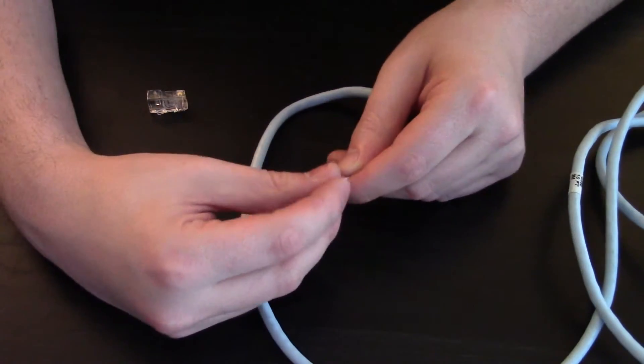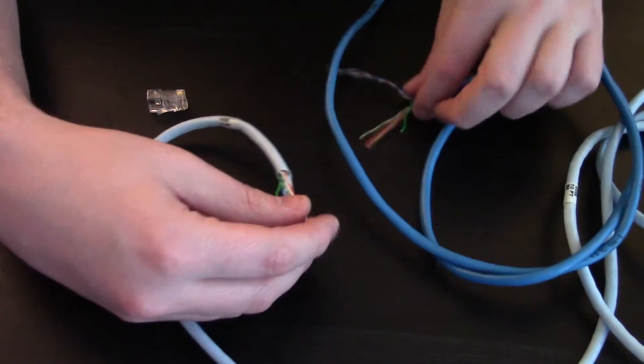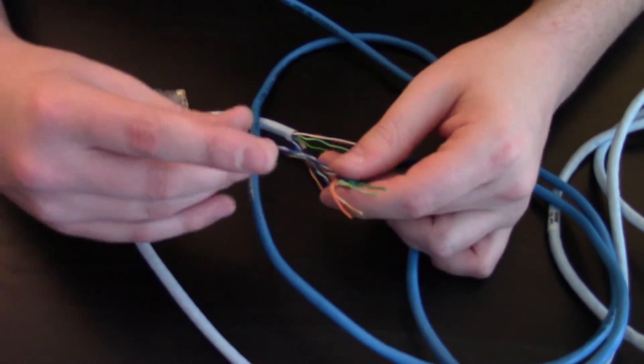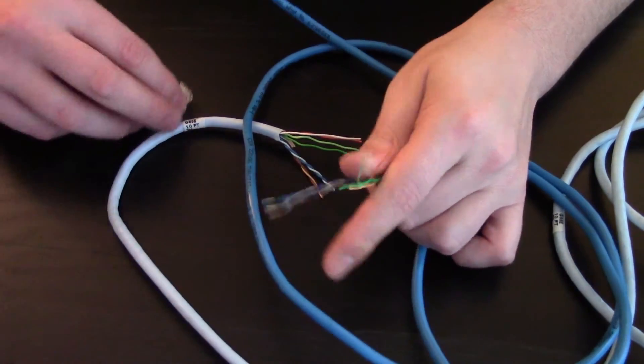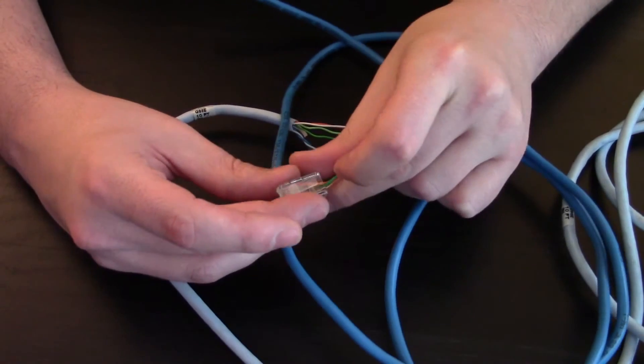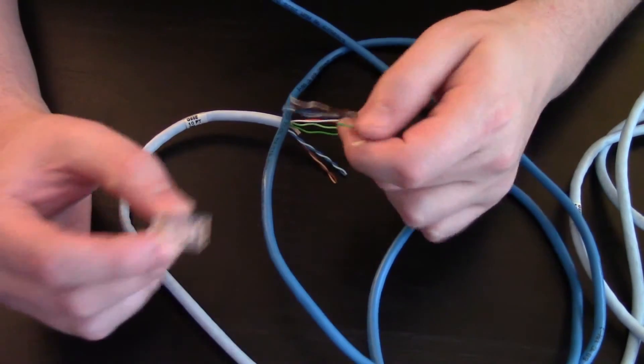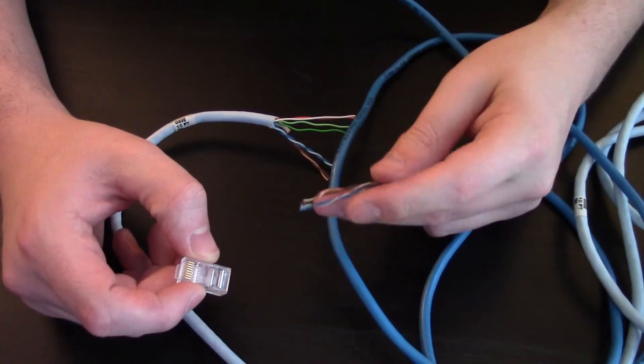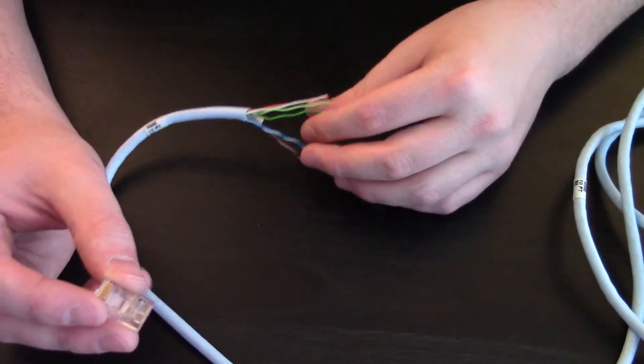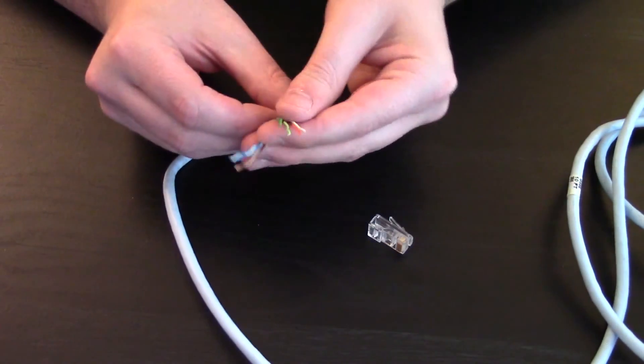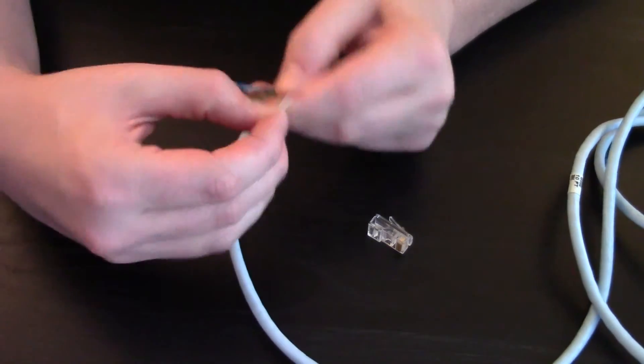Okay my apologies for this edit. I'm not sure why but these are both Cat5e. The interesting thing is I was using this for the sake of the tutorial but the cables are actually so flimsy and so fragile that they can't even withstand their own cabling when trying to insert it into a slot on the RJ45. Obviously if they're all together they'll go in just fine but if you want to put individual cables in it won't do it. So that just shows that that's just a really low grade cable that's not even worth my time. So I went ahead and pulled out some better cable and we're right back where we left off.